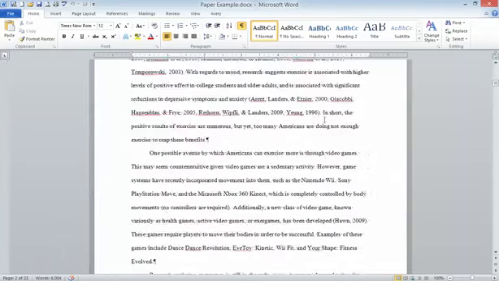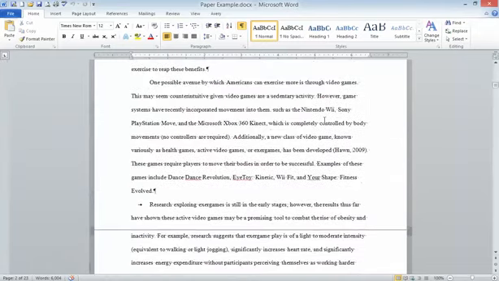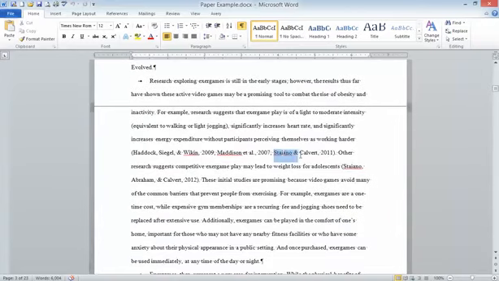If there's two authors, it'll look just like this right here. So you've got the first author's last name, the second author's last name, between them an ampersand, and then followed by the year, just like before. And just like with an article that only has one author, this is how you will cite this article every single time. So if there's two authors, it will always look just like this.